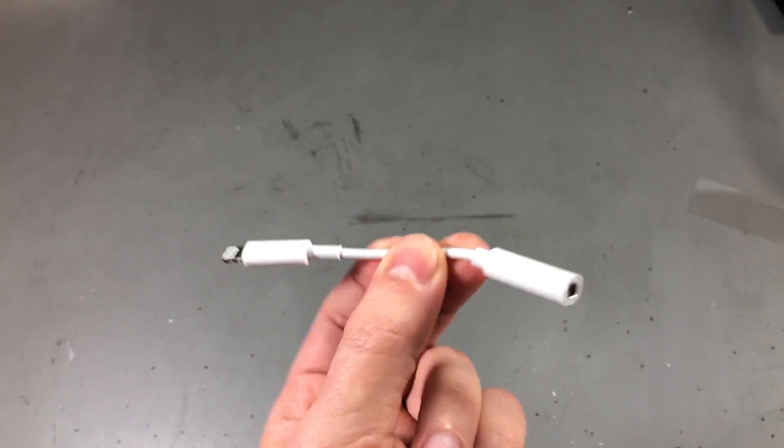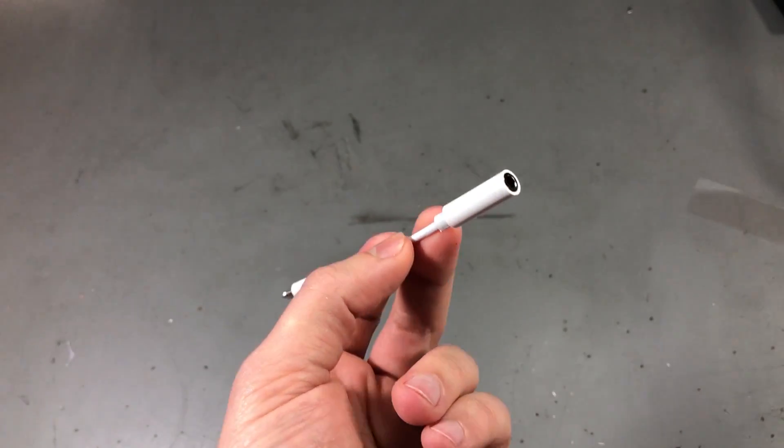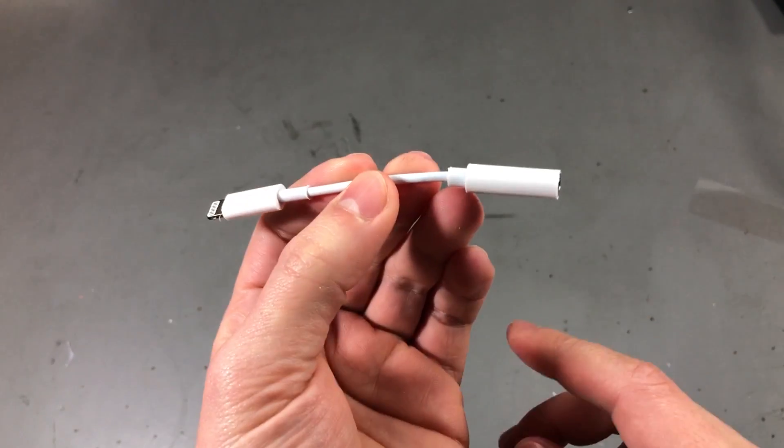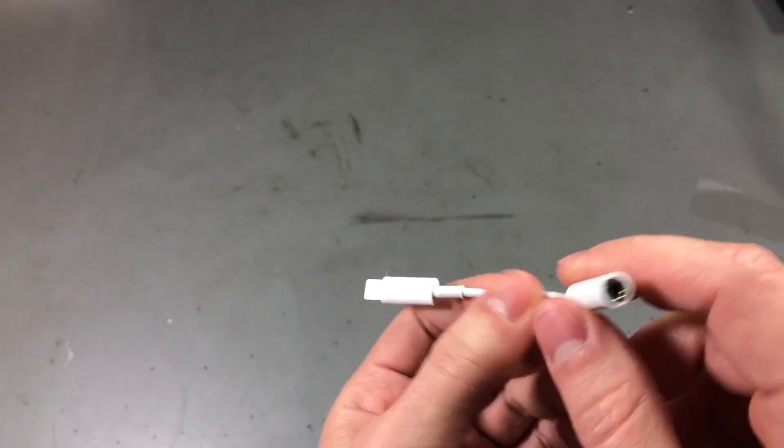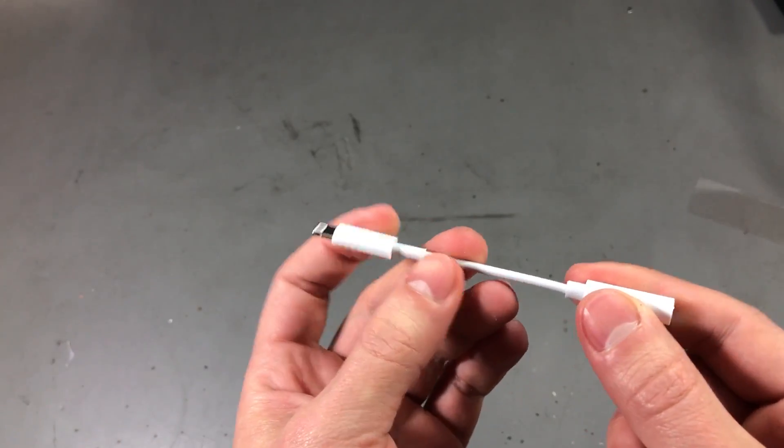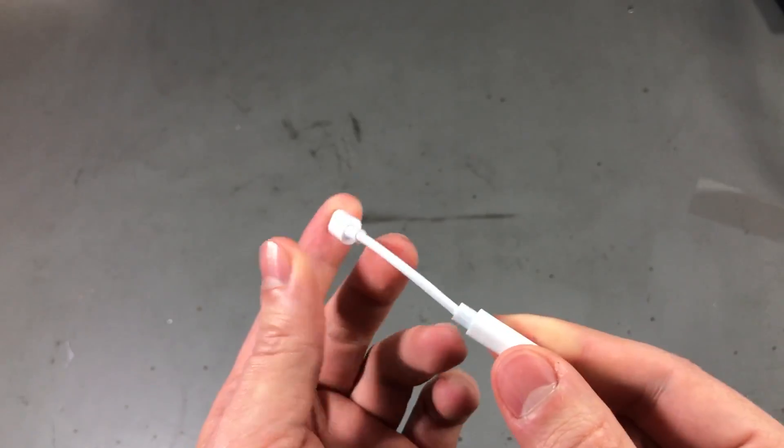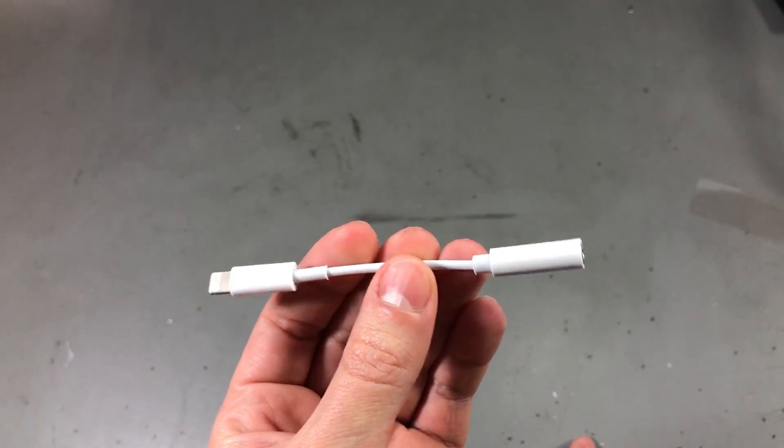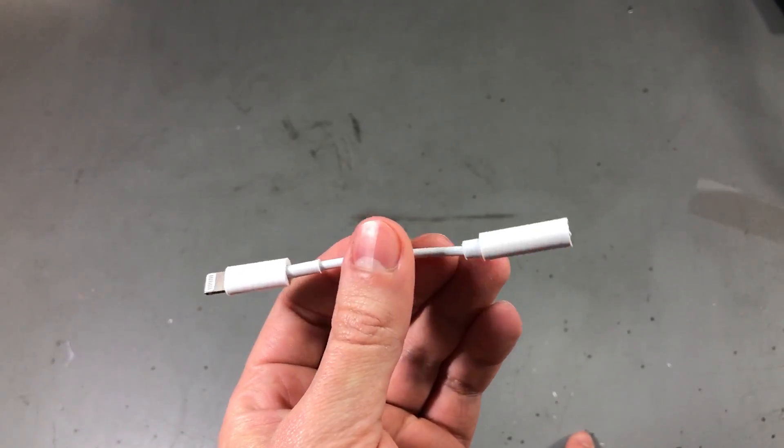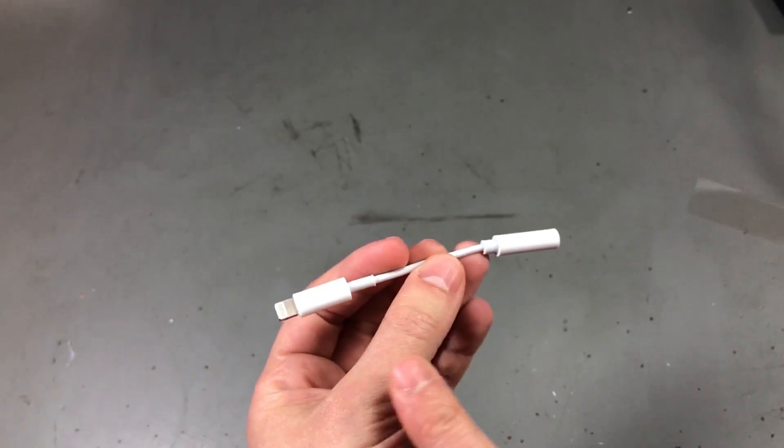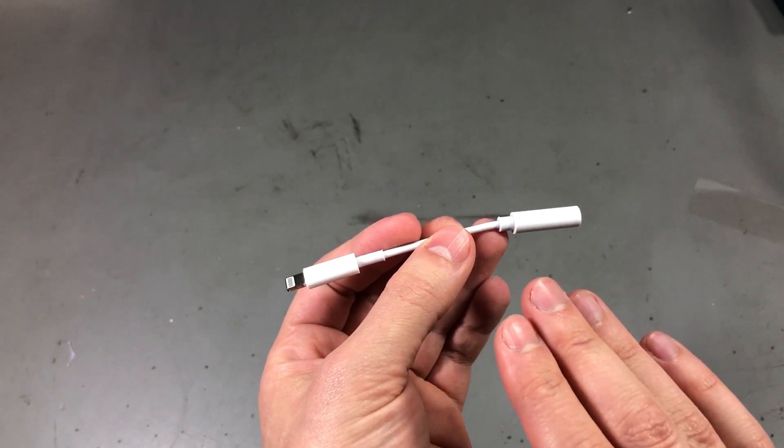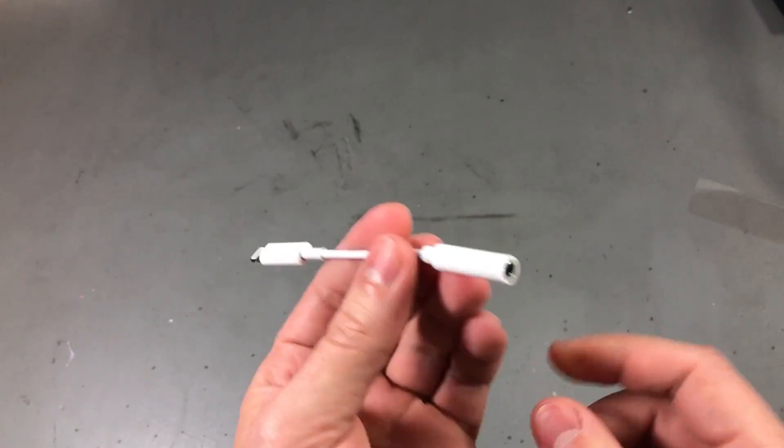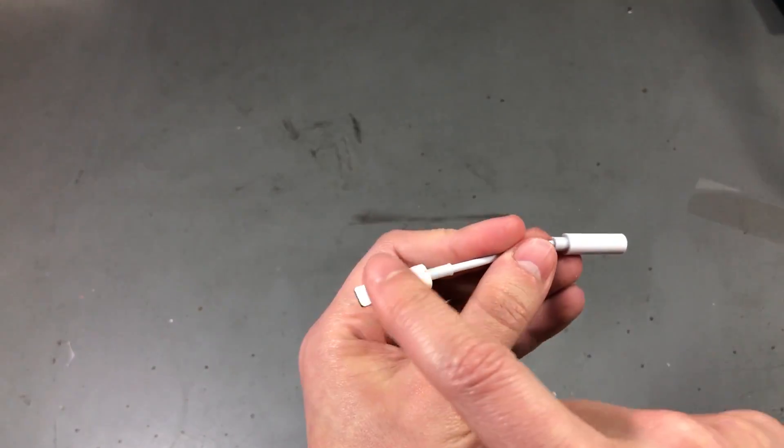Now on a quick check the fake version has this awful hiss background noise so there is certainly a poor quality design or chip in here and probably construction in general although it looks identical to the original one. When you simply connect it everything is silent because I'm guessing the output of the DAC is turned off but when you start playing something if you lower the volume the hiss is definitely constant and it's there and is disturbing. So I think I'll do a separate video with a test of this versus the original and then maybe a teardown of the fake one to check what it has inside.